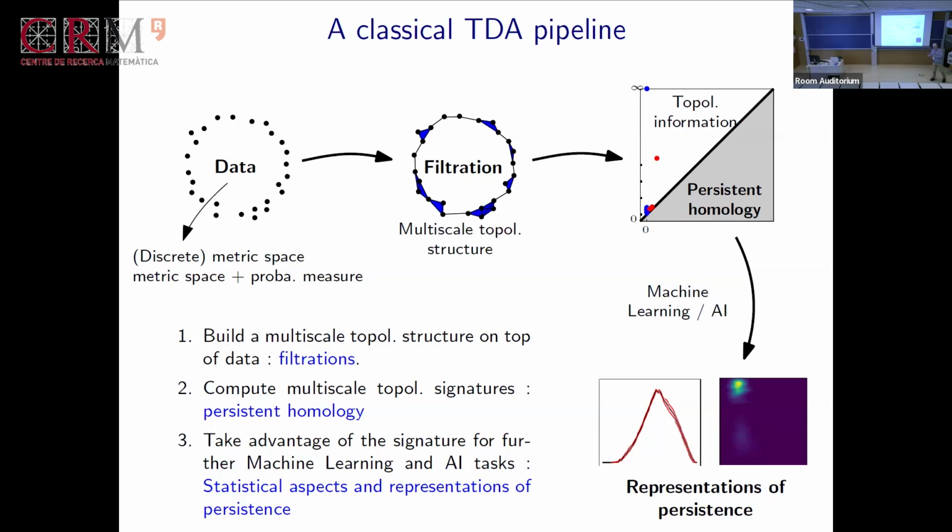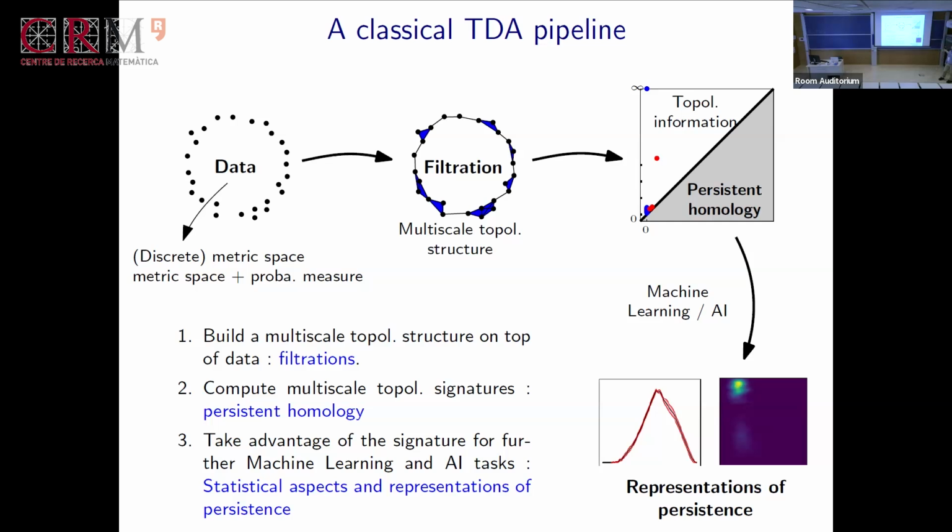And the idea when you do TDA, or what is now called persistent homology, is not to look at your data at one given scale, to build one space at a given scale, but to look at a whole family of nested spaces representing your data at different scales, and then encode the topology, or the evolution of the topology, of this growing family of spaces as your scale parameter increases, right? And for this, there is a theory called persistent homology that allows us to encode this information in the form of what we call a persistence diagram.